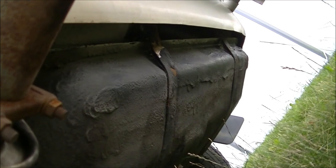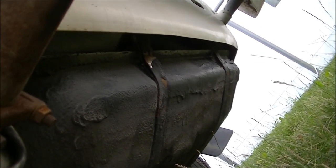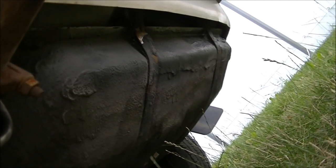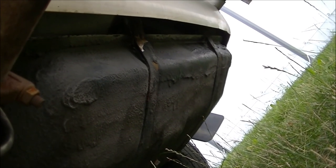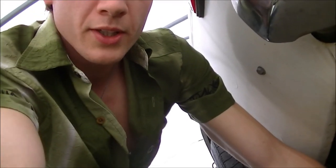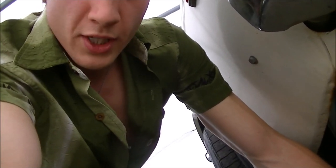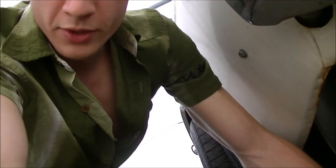These straps will need replacing eventually. Ideally I would replace them with something that's not going to rust, same with the actual fuel tank. So far I haven't had problems with stuff getting stuck in the fuel filters, but at some point that's likely to happen. Replacing the tank with a plastic one would be nice for weight savings and just for the sake of never having to deal with rust again.